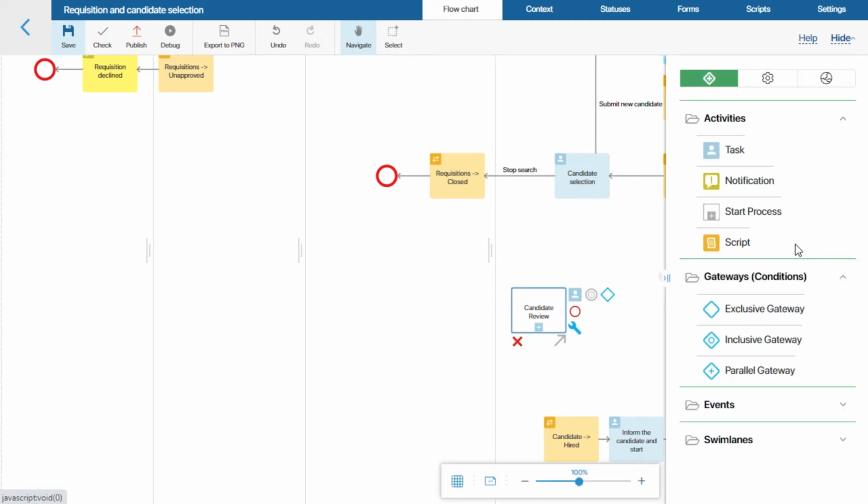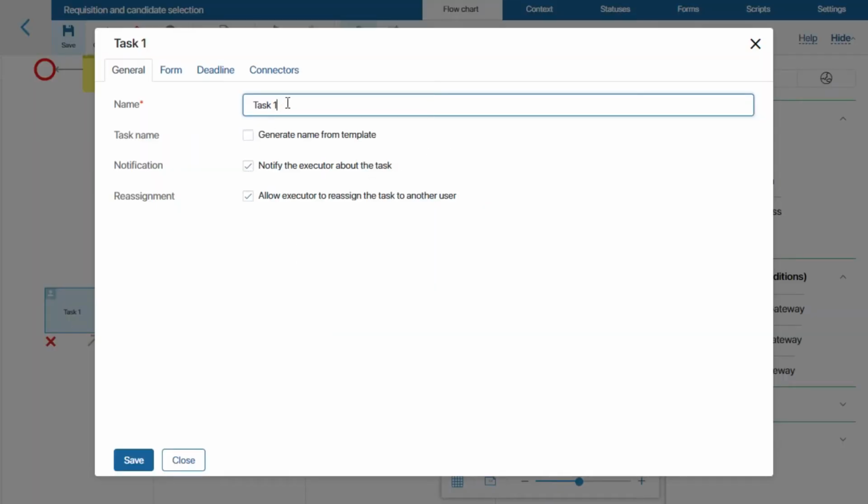Now let's add a task for the final approval of a candidate. We will configure its settings a bit later.